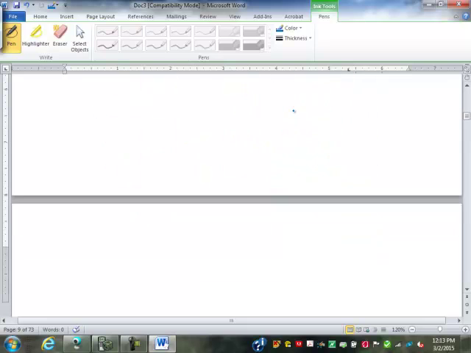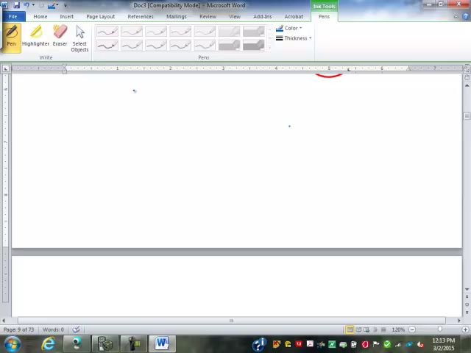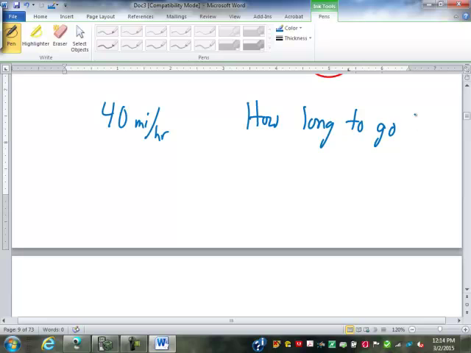For example, let's say we were traveling at 40 miles per hour again, and we wanted to know how long it would take us to go 120 miles. Now again, most of you can do that math in your head and get 3. But we can do the whole thing here. Let's take our 120 miles. We'll make it a fraction by putting it over 1. We want to convert the miles into time. So what we're going to actually do here is the miles are going to go on bottom and the hours on top.